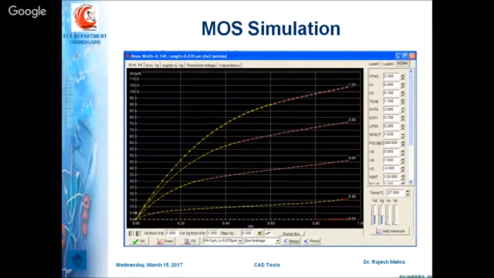These parameters are actually defaults for different foundries. Whenever you work on some paper, they may use some kind of technology, maybe 180 nm technology, 90 nm technology, or 45 nm technology. Based on these technologies, these parameter values are going to change. So the software has default values, and whenever you select a technology, these values will be changed. But again, it is in the designer's hand.